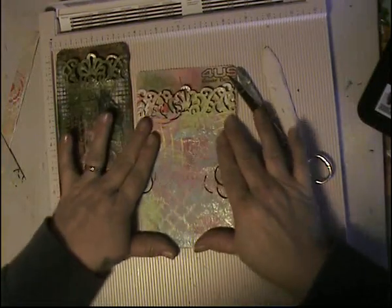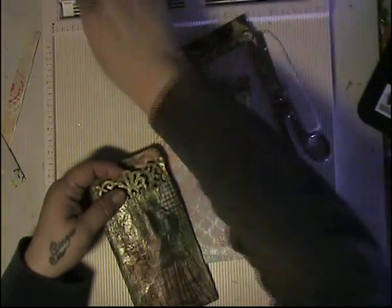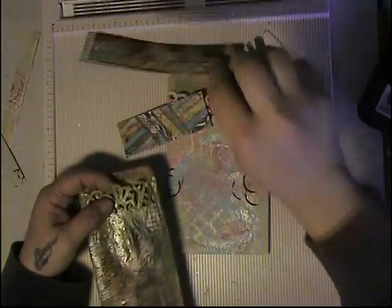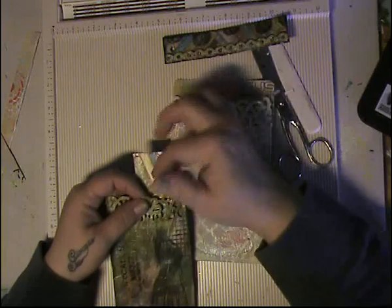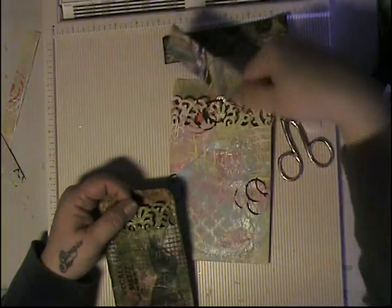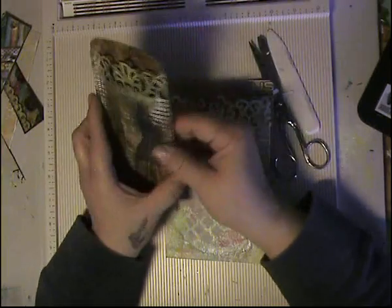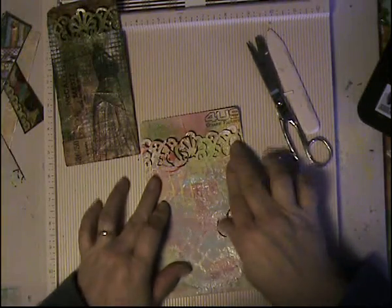Okay. This one came out a lot bigger than this one, which I don't mind, because they're for anything. My idea was that you can send, because I have so many tags, this is something else that I was passing my time on too, adding strips to. These are already tags from clothing, and I have a whole bunch of even tags that aren't ready, because I have so many of them. I want to start giving them away, clothing tags, and we can reuse them, repurpose them. That was my idea of putting a whole bunch in here and sending it away with Happy Mail.